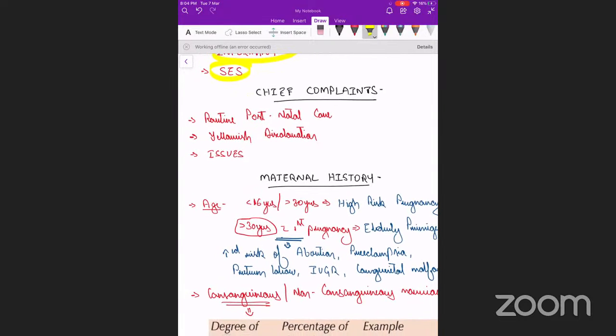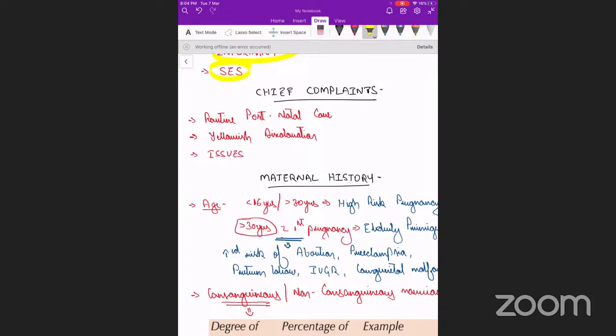Usually the case which will be given to you guys is either a normal newborn or a newborn with neonatal jaundice or a low birth weight newborn, correct? So what do we tell? If it's a normal newborn, we can tell it as routine postnatal care. If it's yellowish, you can call it yellowish discoloration. If it is low birth weight, you can either tell that the baby is here for weight gain, or that it is a low birth weight baby, or if the baby has presented with any other issues, you can tell that as well. So issues can be anything.